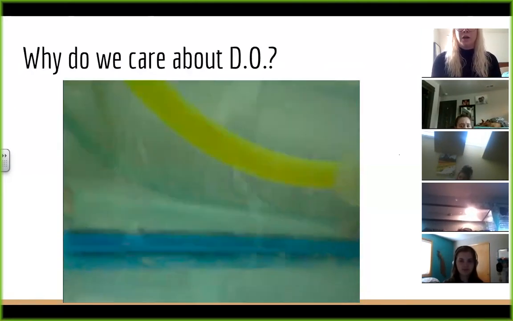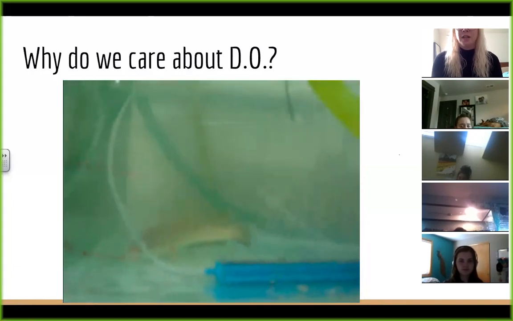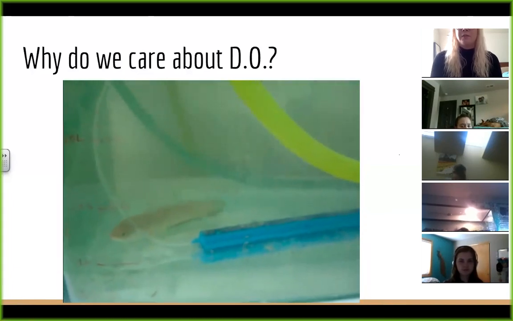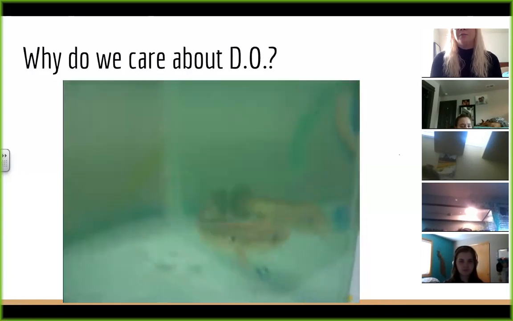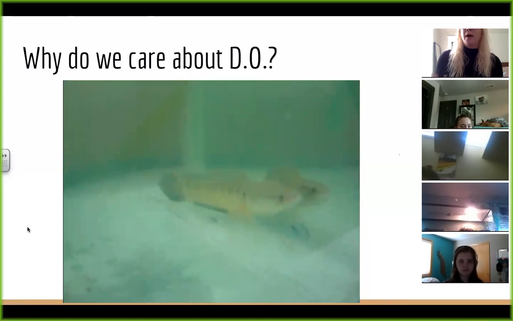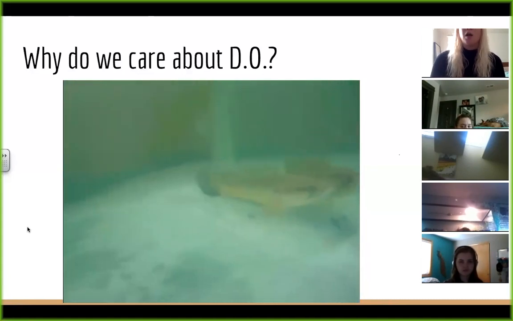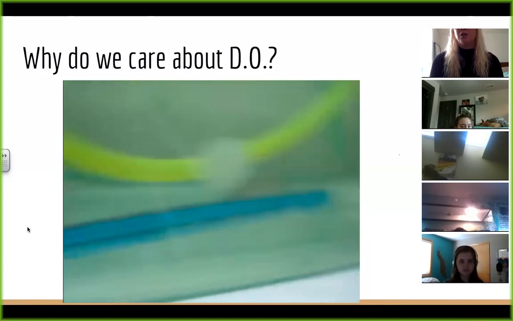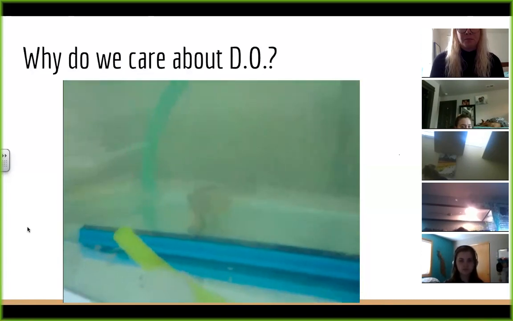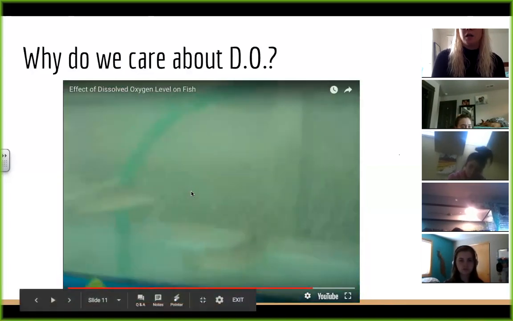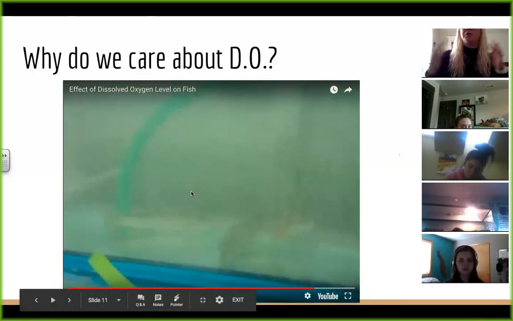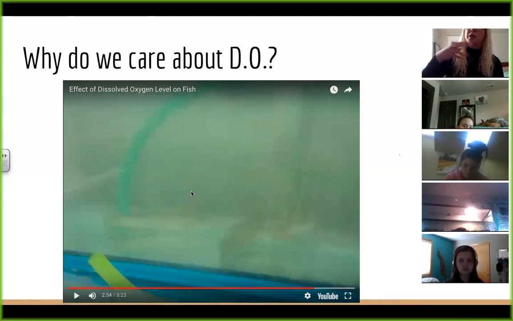So now we have 5 milligrams in that tank. We might have even more. Nope, still 5. But notice, now the fish can move around, right? They're not going crazy because they're fish, but you can see the air bubbles in there, and you can actually see that oxygen getting put into the water. So this is why, if you have a fish tank, or if you've seen fish tanks, what do you see? You see air bubbles, right? Air is being pumped into the water to keep the dissolved oxygen levels high enough so that the fish can survive, right?